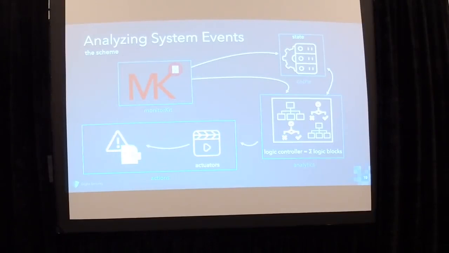So we plug in MonitorKit as our sensor. They become the source of our modeled events based on system changes for which we're monitoring. And we keep track of that state through the use of a little look-aside cache or historical cache that allows us to take previous determinations into account when we're looking at the streaming events. The logic controller itself is actually where we will dig in for most of the remainder of this presentation. It interfaces, obviously, with the incoming events, the cache, and our actions to detect and respond, according to its defined logic.